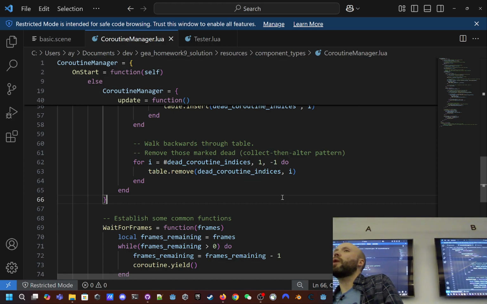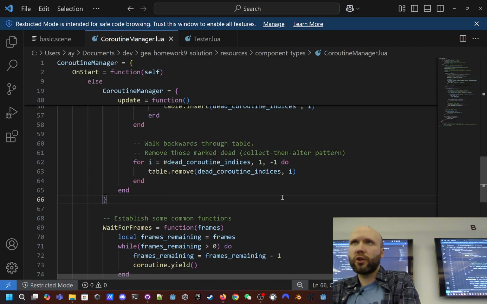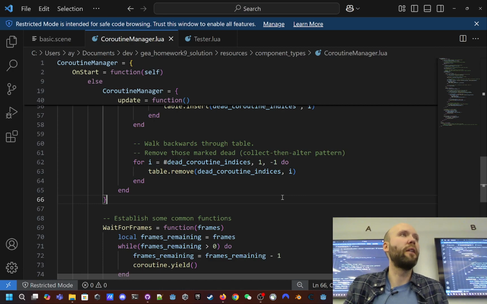Especially if you haven't done anything with Unity before, if you haven't taken 494, then all of this is probably very mysterious and confusing. You don't really have to worry too much about this. If coroutines make an appearance on the exam in a week or so, it's going to be a very lightweight and high-level question. Basically, do you know what coroutines are, or what they are meant for? If you do, you're going to be just fine.